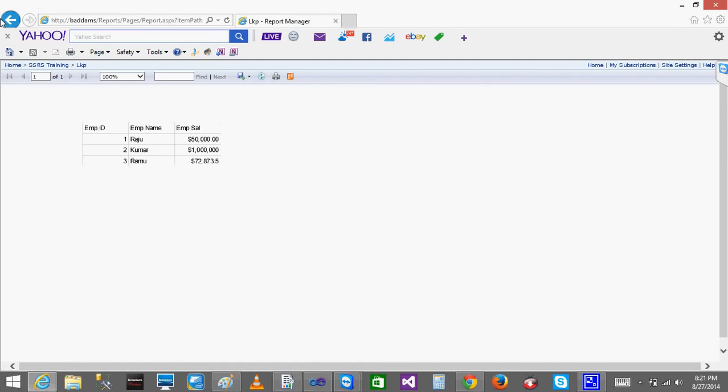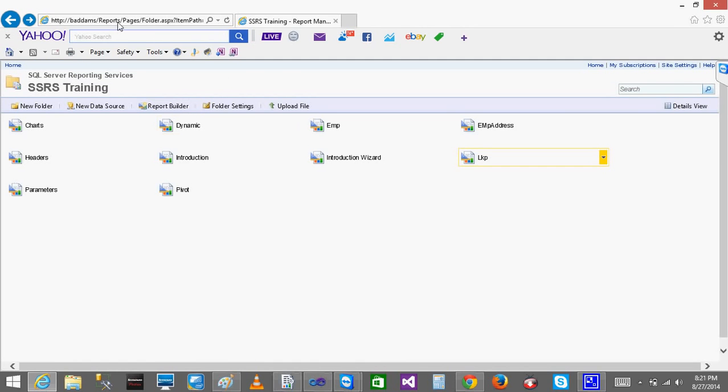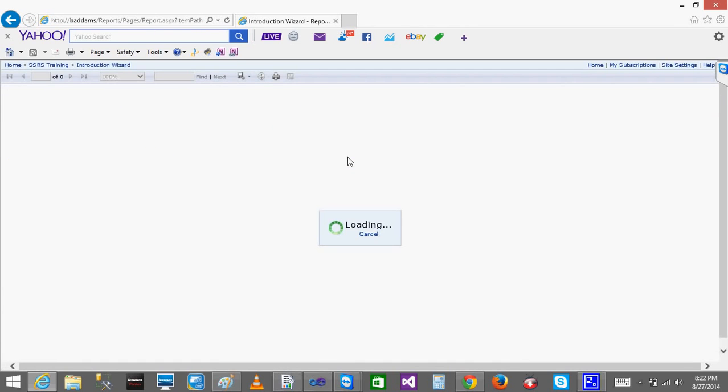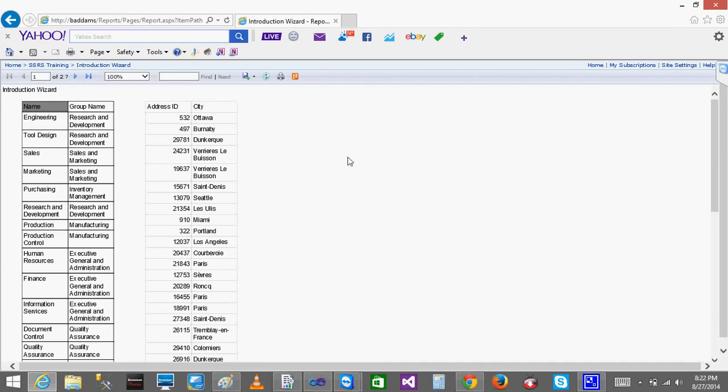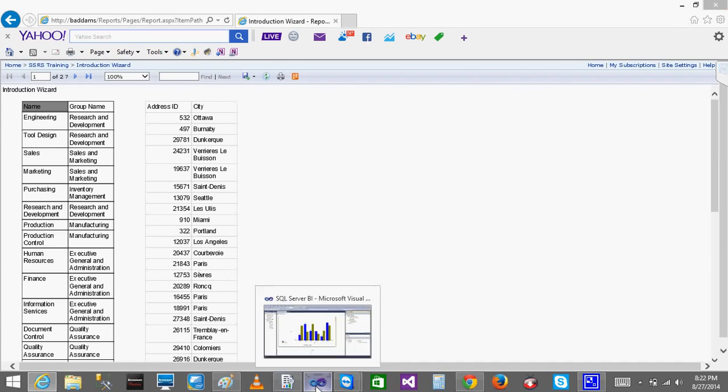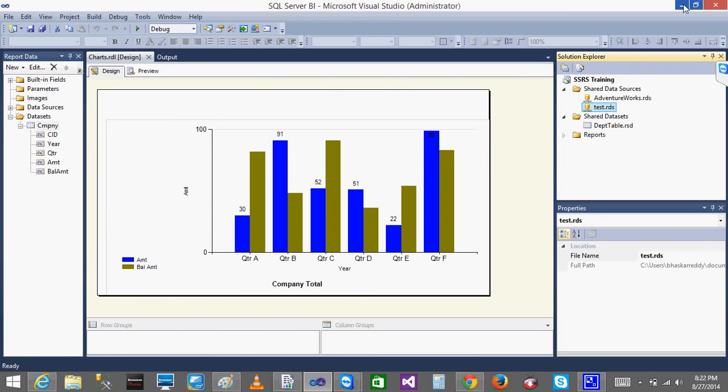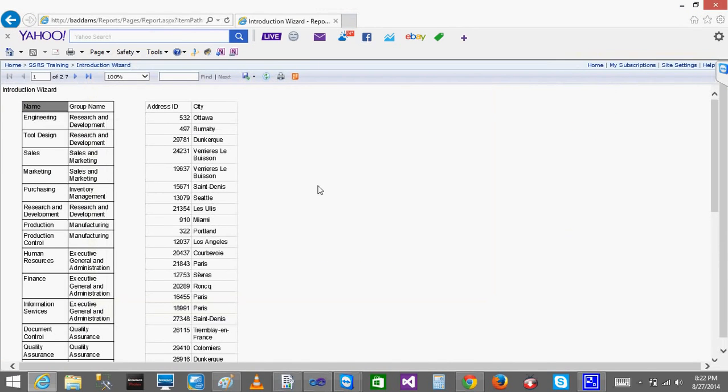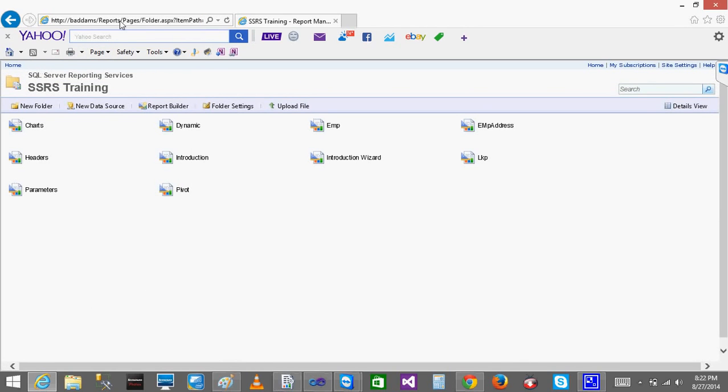The only thing you need to train is how the users are going to access this through the browser, and at the same time how they are going to run the reports. That's it. And there is no need for you to install this, right? There is no need for you to install SQL Server Reporting Services on the machine. Nothing. The only thing is that you need to give this browser path to them. That's it.